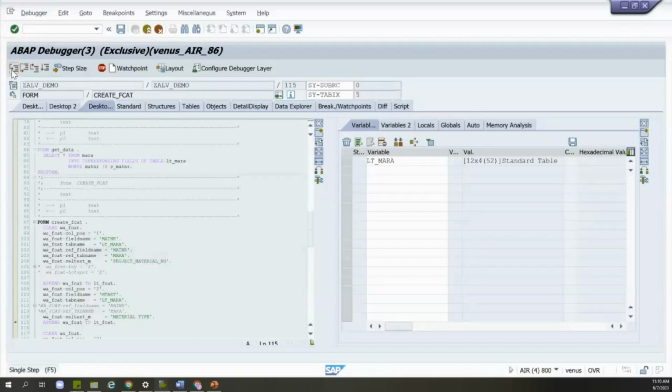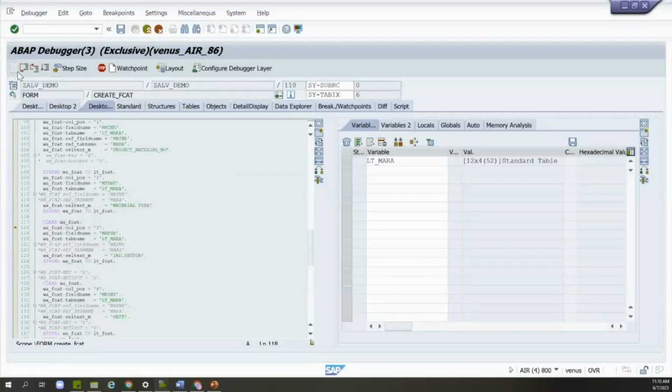Then we have F7. F7 is used when there is any loop; it comes out of that particular loop. So for example, let it come here.